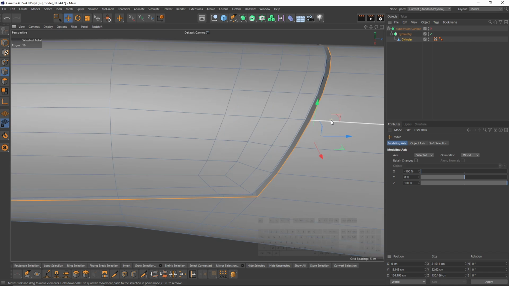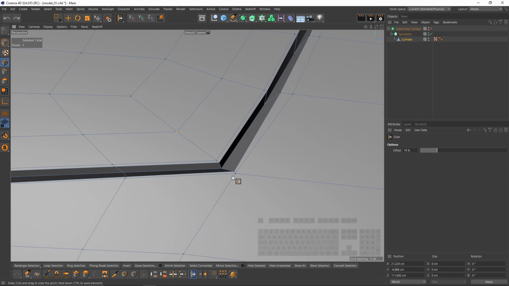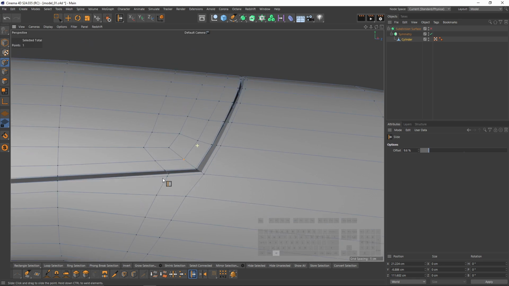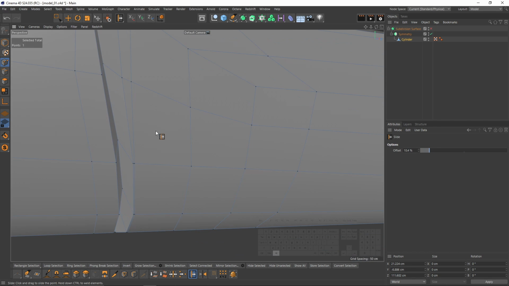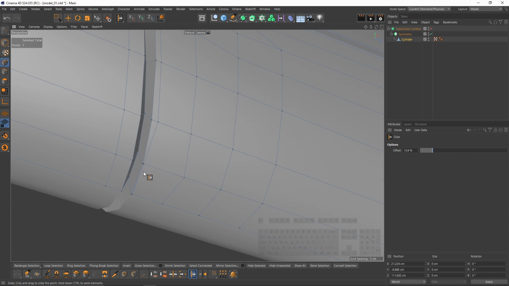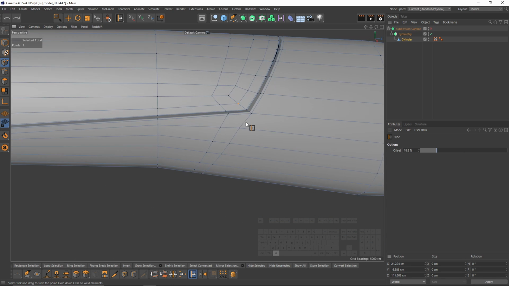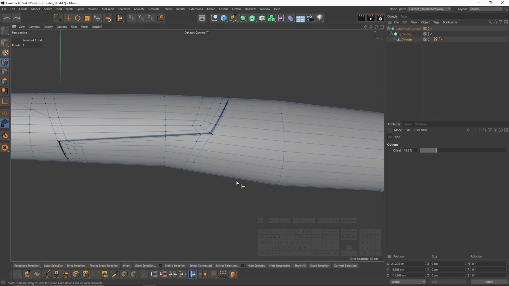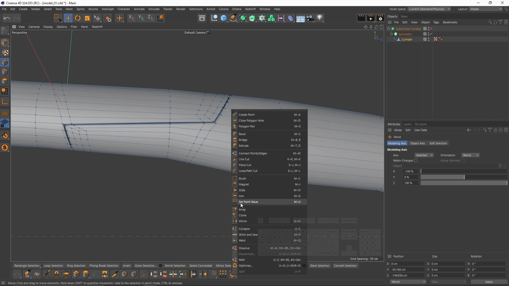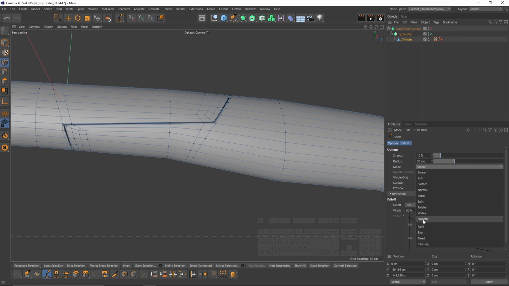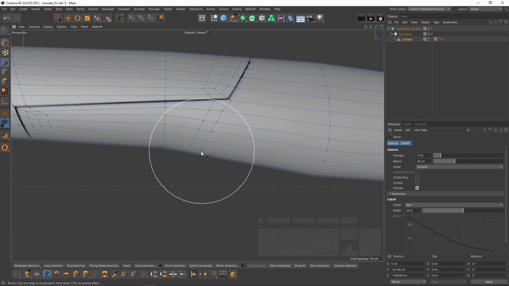Same thing on that edge loop. I will deselect arrow points, select brush one more time, change it to smooth, and let's smooth these points. They are too close to each other.